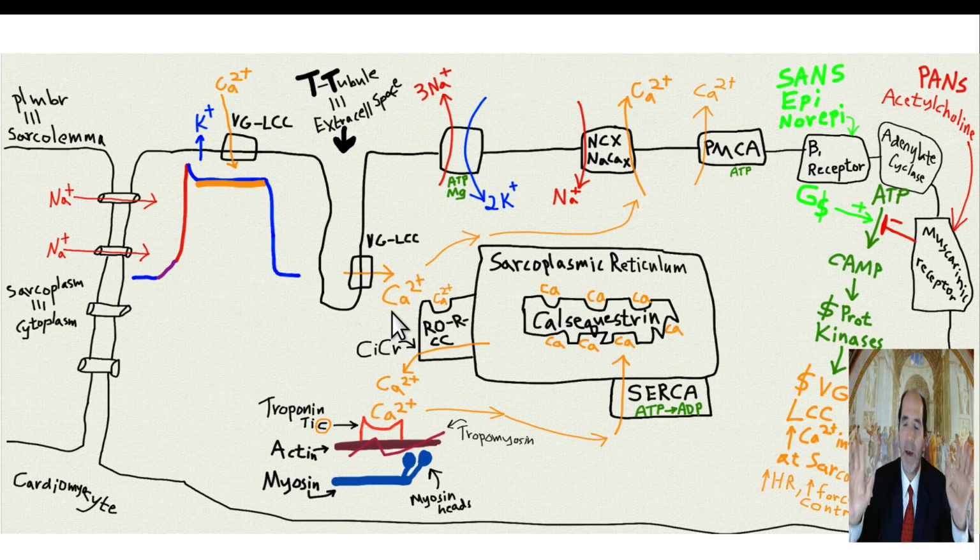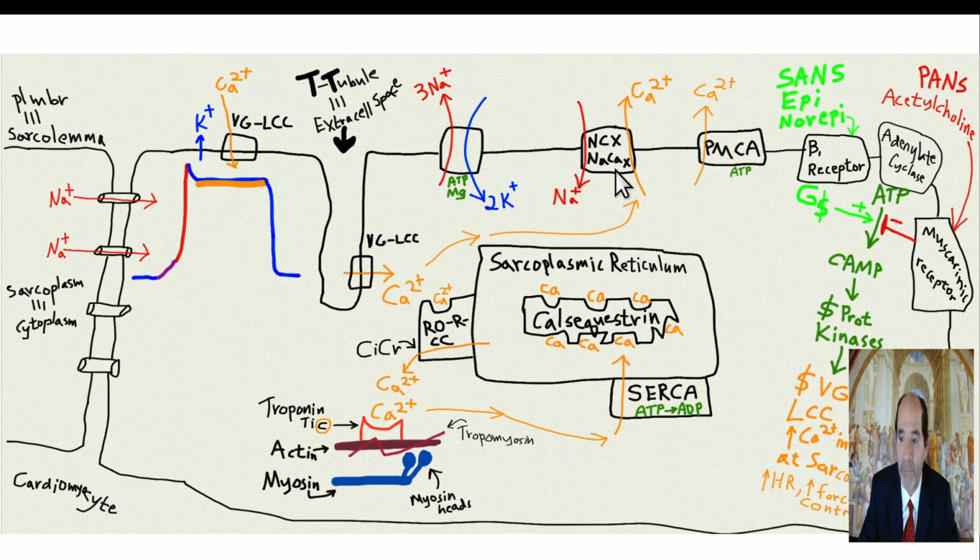You want to get that calcium out of the cell fast. So the calcium that had come in through the voltage-gated L-type calcium channels is primarily removed from the cell through the sodium-calcium exchanger, also abbreviated NCX, whereby the electrochemical gradient is used to let sodium come in along its gradient and couple that. So you call this antiport.